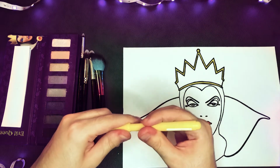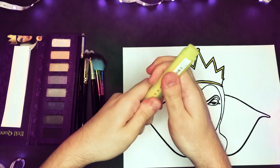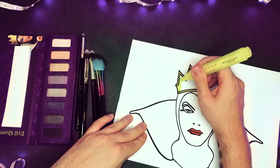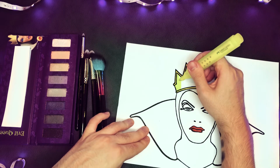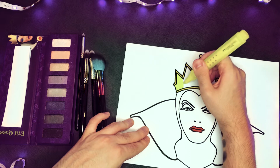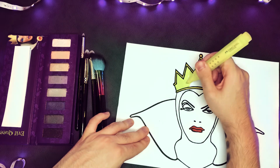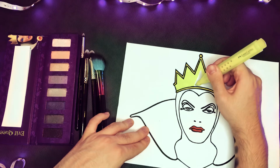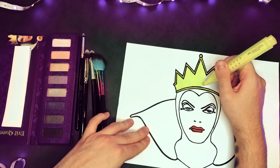Okay, now let's use a highlighter. Since we're already cheating, let's cheat all the way. Oh. Thankfully, I don't think that reads as green on the camera, but in person it does look like a very green thing. But, you know, we are not aiming for reality. We don't put expectations on anything.